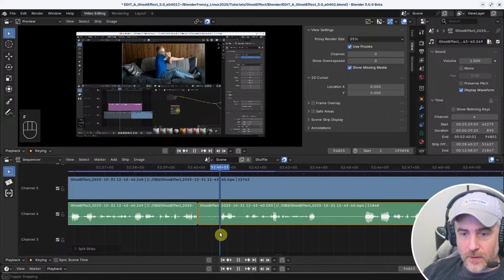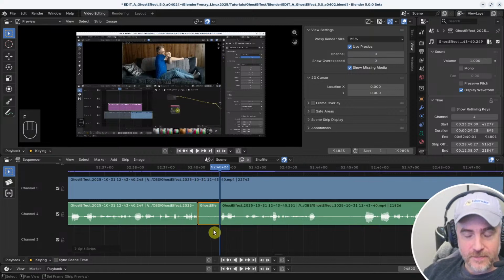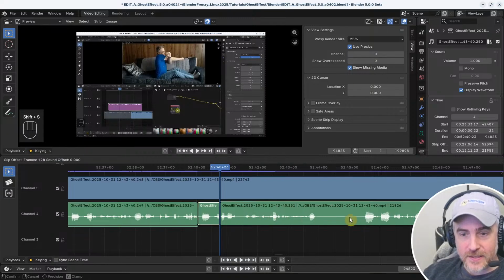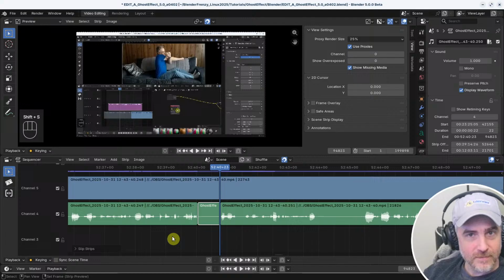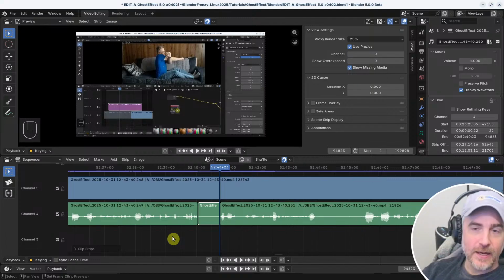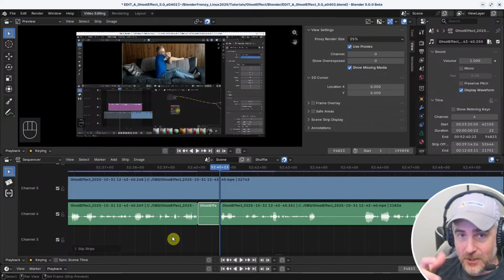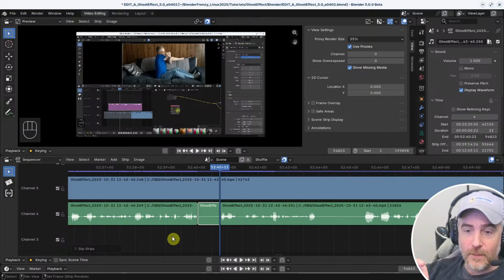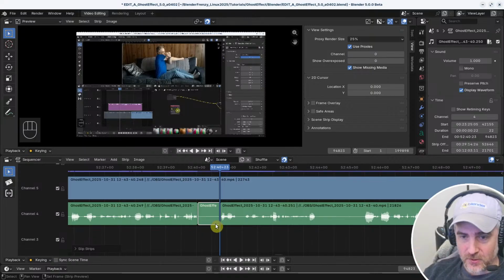So I'm going to cut on either side of the sniffle, and then I can just take this one and Shift S to slip that to find an area where it's just blank. Pretty easy. And again, Shift S is my key map that I changed. Originally it's just S to slip those strips.